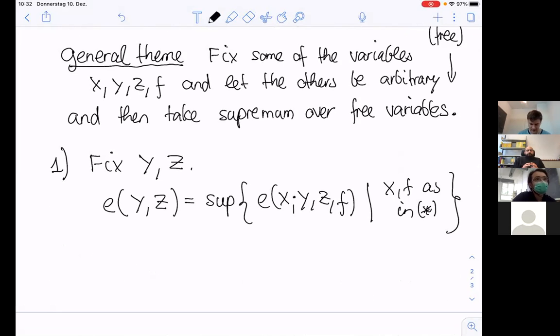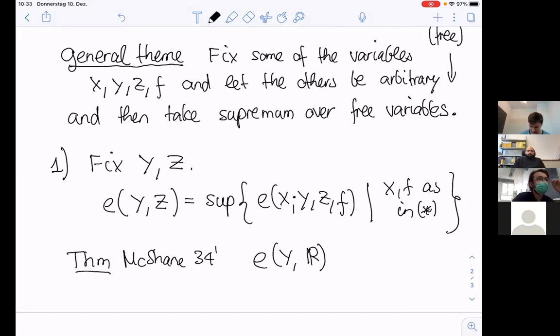And let me tell you some major results. So the first one in this direction is from McShane, '43, which tells you that you can extend any Lipschitz map into the real numbers with distortion 1. So this really tells you that you have a Lipschitz map defined on the subspace of a metric space, and this function goes to R, and then you can extend to the ambient space with the same constant. So that's the first result.